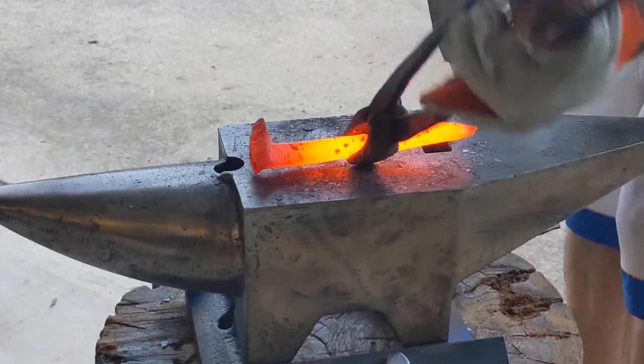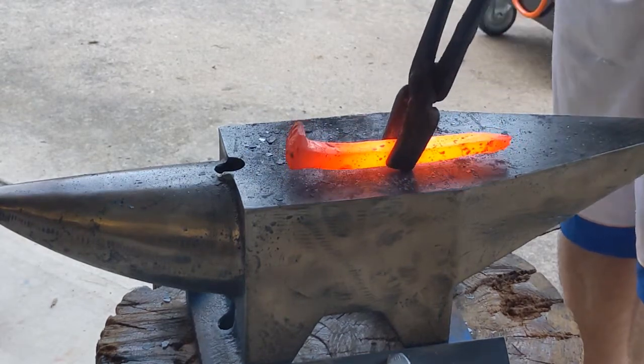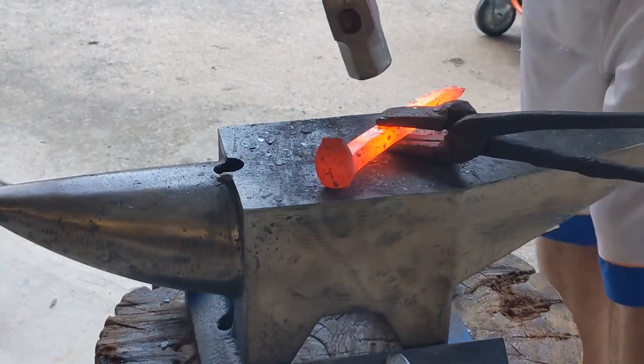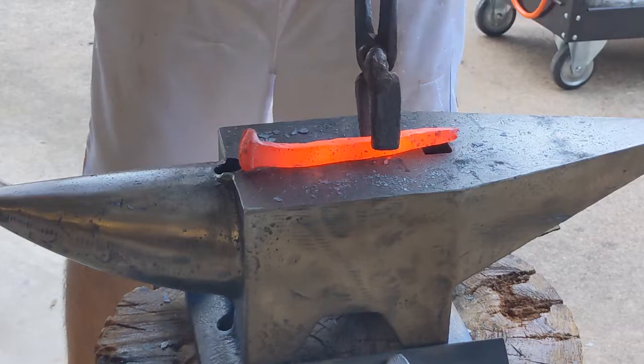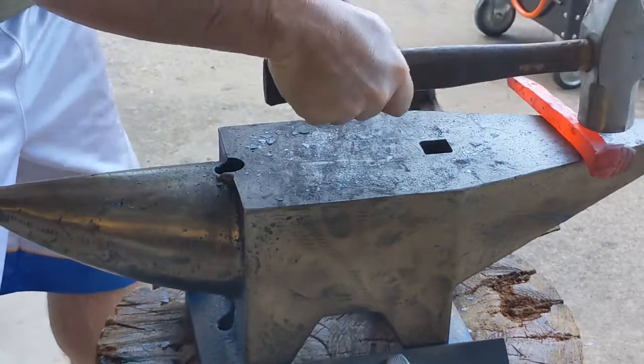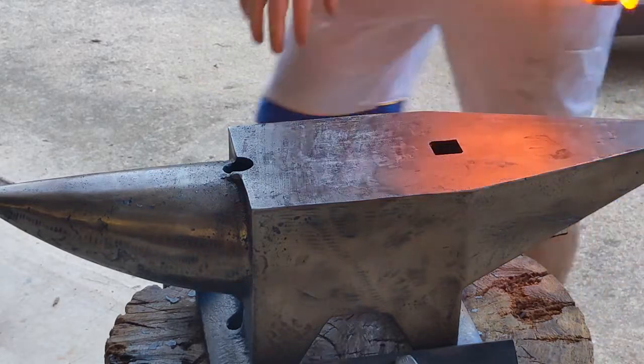So like I was saying, I should have started hammering at the base of the nail and drawn that steel toward the tip. Because really the handle gets really heavy if you don't try to draw that out and thin it out some. You don't need all that steel in the handle, but you do need it in the blade to either make it longer or draw that bevel out longer, wider I should say.